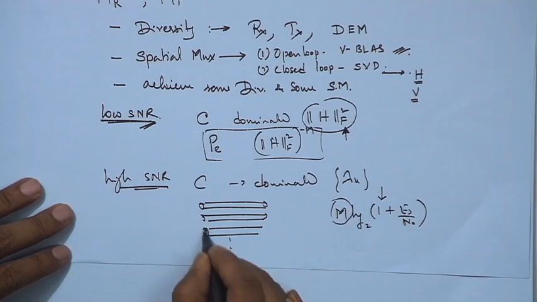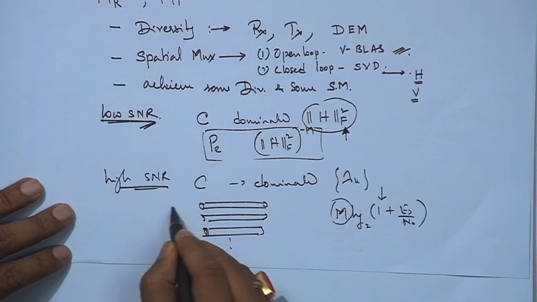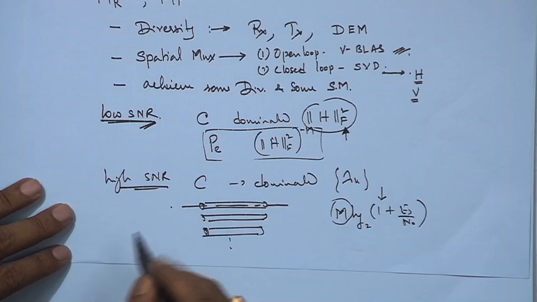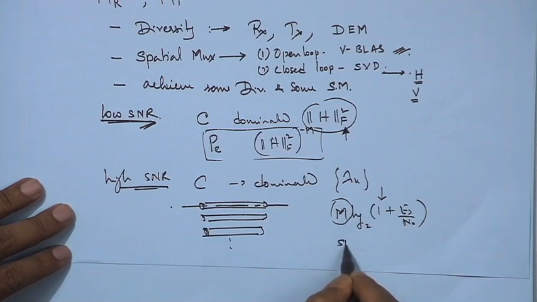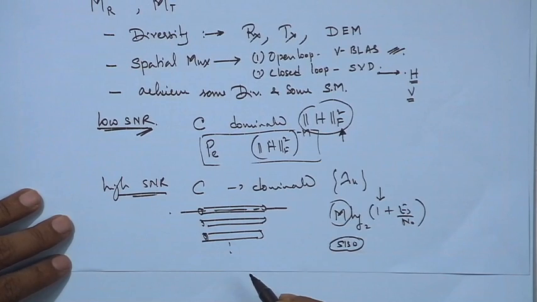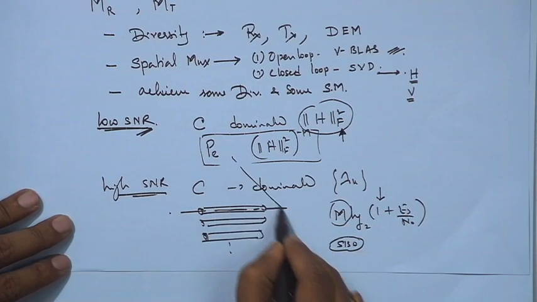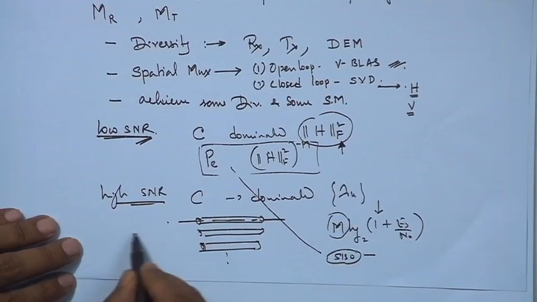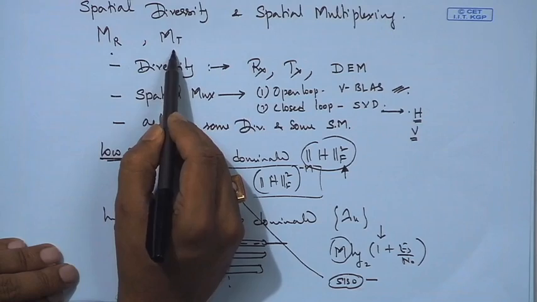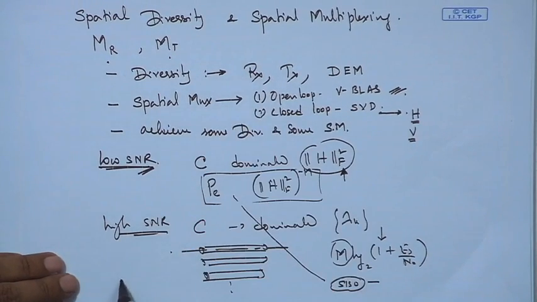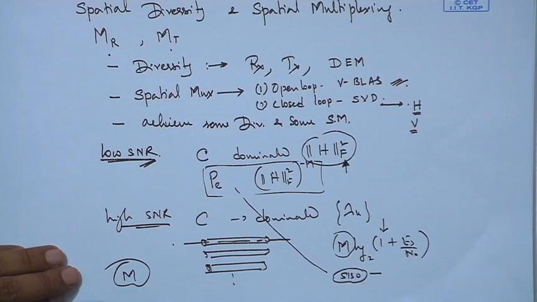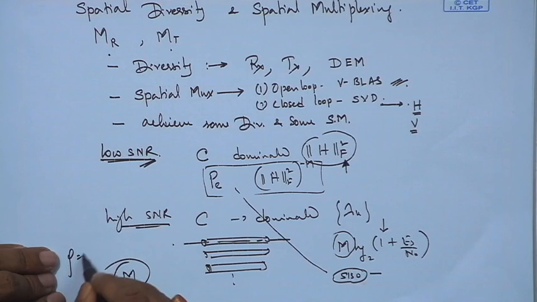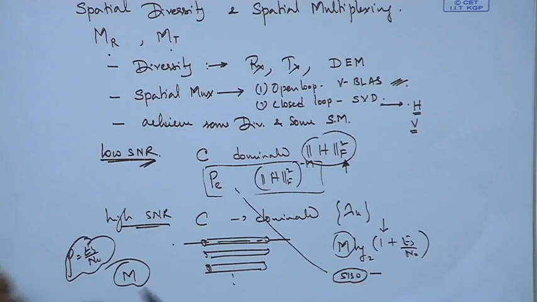In the same manner, we should also say that these links have a channel strength which is similar to that of a SISO link. So, naturally this hints that the error probability of each of the links is also similar to that of a SISO link. So, if we have m transmit and m receive antennas, and there is a certain value of SNR rho equal to Es/N0, then we are left to decide what to do.